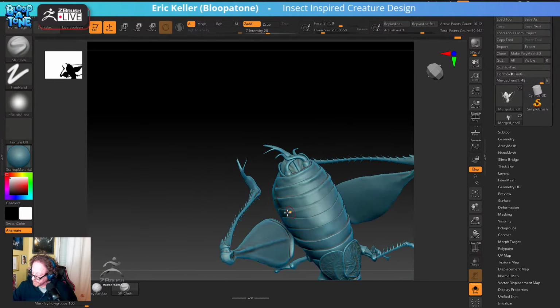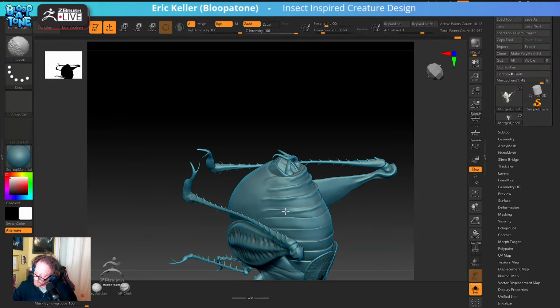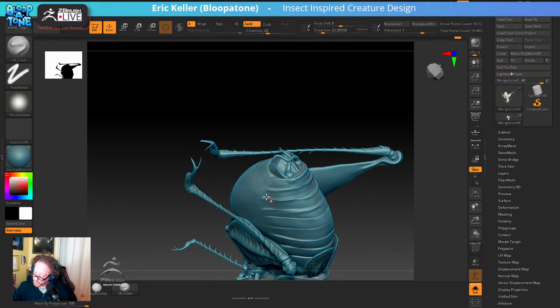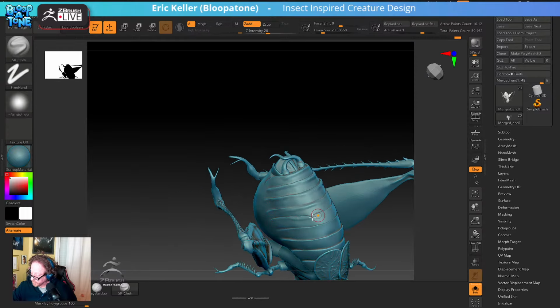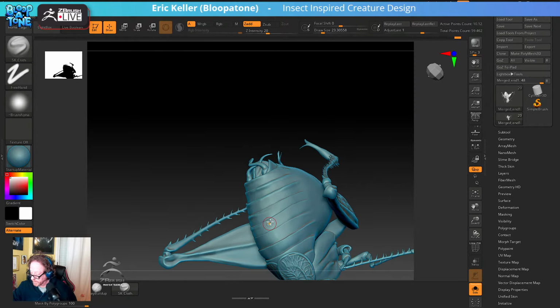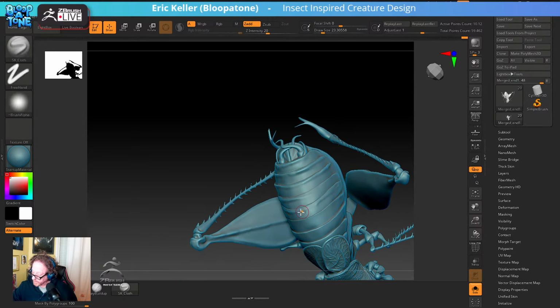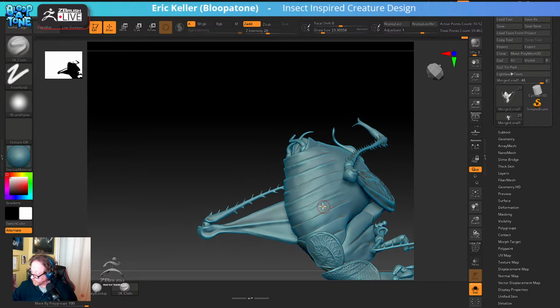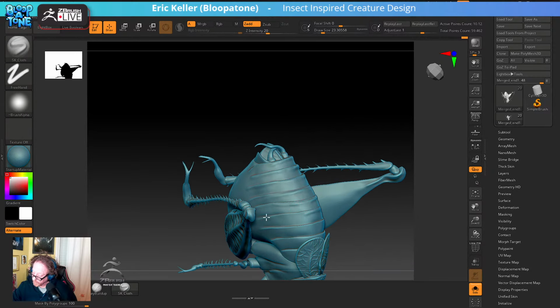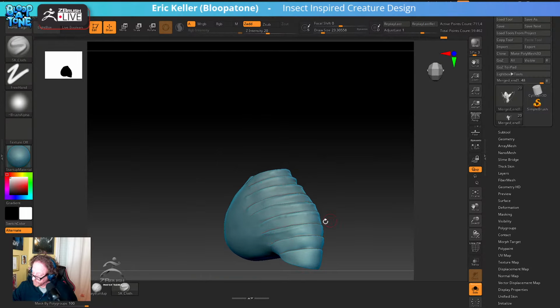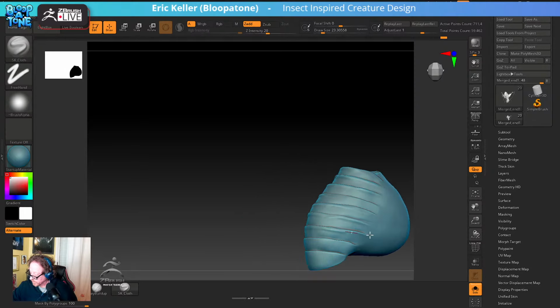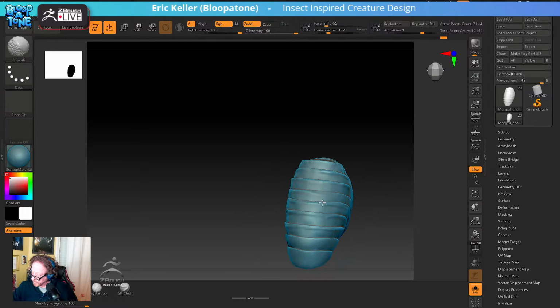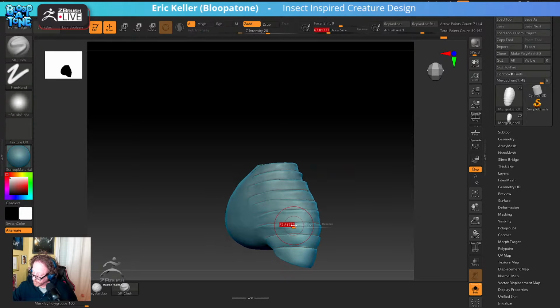If you recall, when I did this insect originally, I had this sort of fading into the abdomen here, which I think looks pretty cool, and is based on the actual katydid. Or the reference I had for the katydid when I made this, when I did the katydid. So let's see. I think I want to bring some of that dot motif into this area as well. So I'm just kind of very quickly bringing out the lines here.